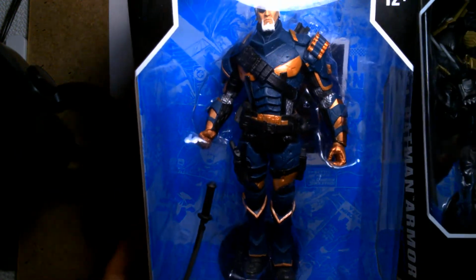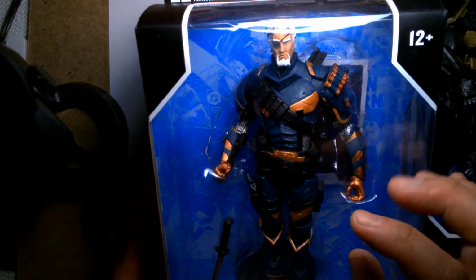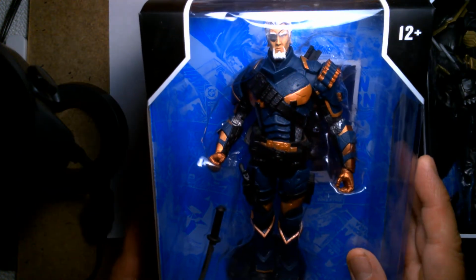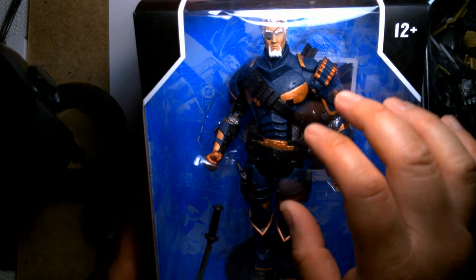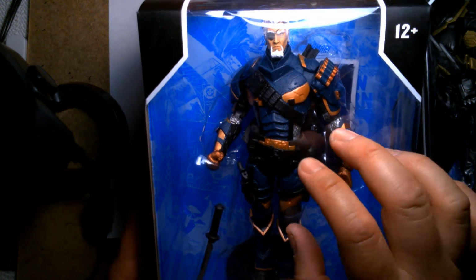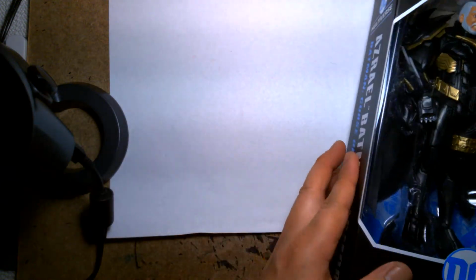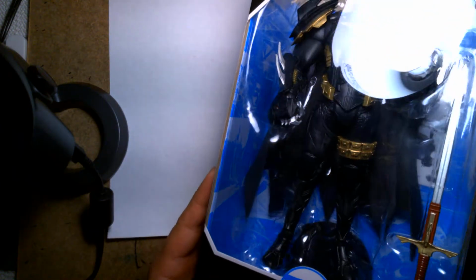So I really think in the near future they're going to give us a Deathstroke figure without the helmet. I think the Deathstroke look without the helmet is a very popular look. And in some ways, I actually prefer Deathstroke without the helmet just because he has the cool eye patch. We'll talk about this guy in a second. For now, let's just talk about Azrael.